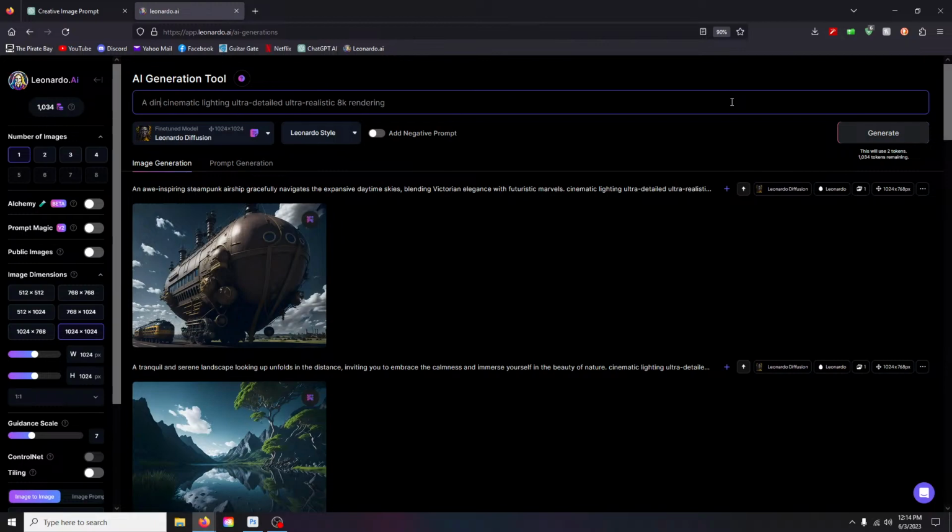A dingy and dusty workshop for a tinkerer with cabinets and a table or a workbench in the style of steampunk.